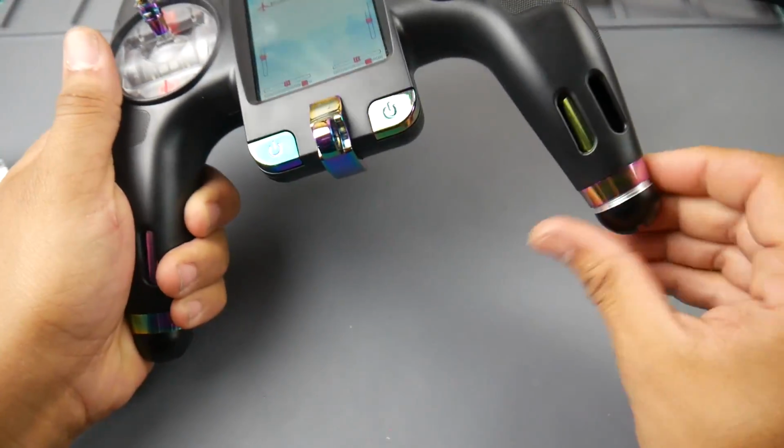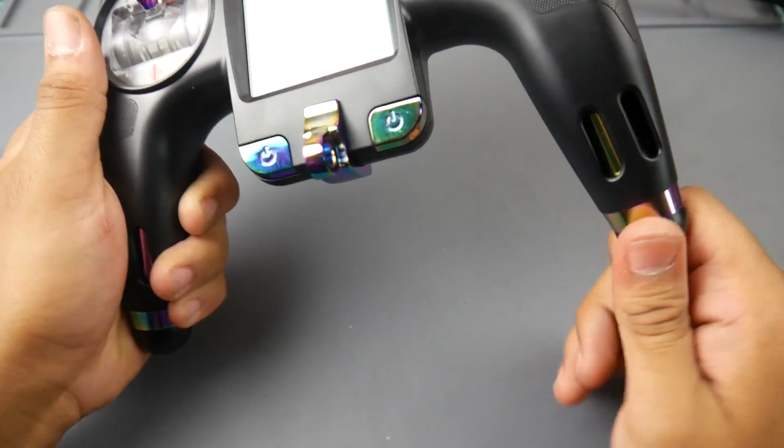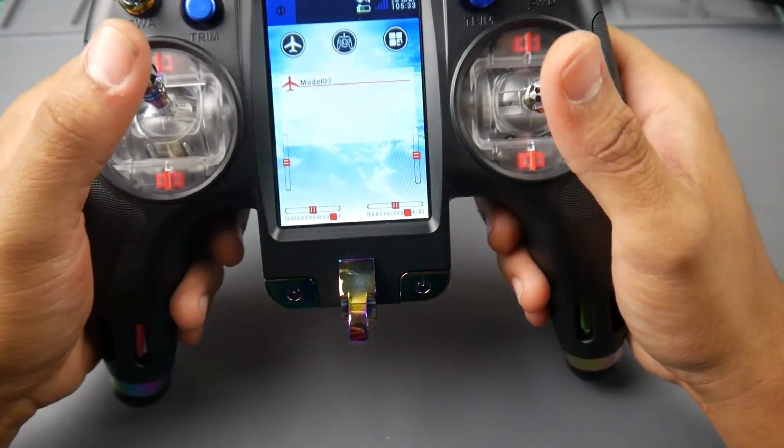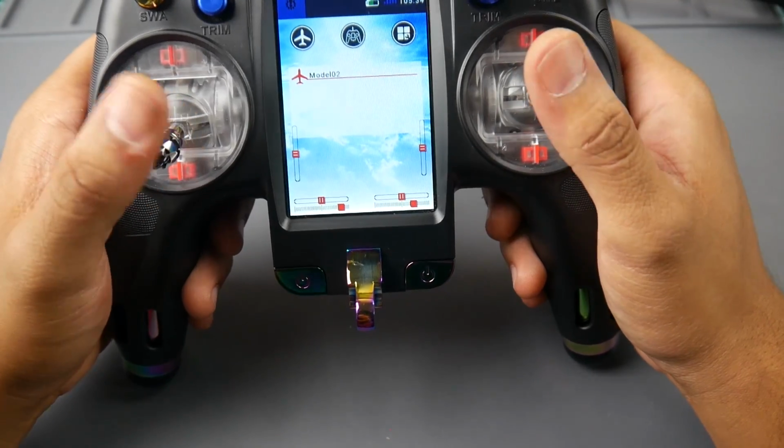Also, it does have an inbuilt charging circuit, unlike the FrSky X Lite, where you have to keep removing the batteries in order to charge them, which are the 18500s, I think. Yeah, I think they were 18500s.